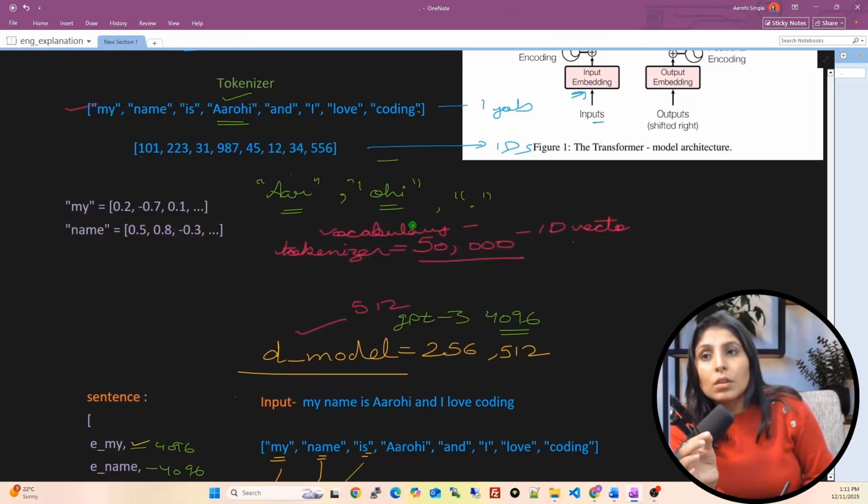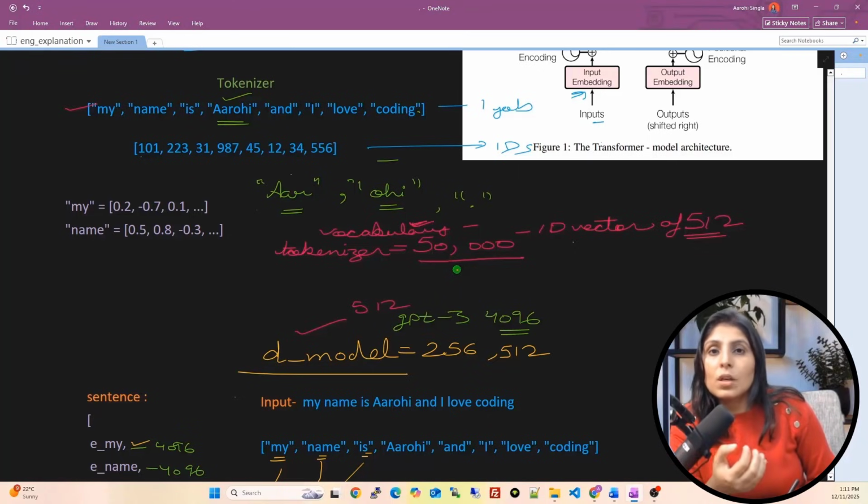So depending upon the vocabulary, if the vocabulary is 50,000, you will get 50,000 1D vectors of size D underscore model. If your tokenizer gave you 30,000 unique tokens, that means the vocabulary is 30,000, your model knows about 30,000 different words. Then you will get 30,000 embedding vectors, one embedding vector for one token.